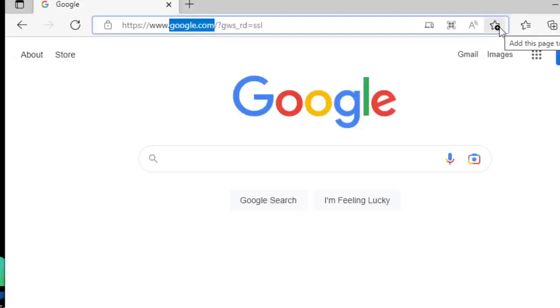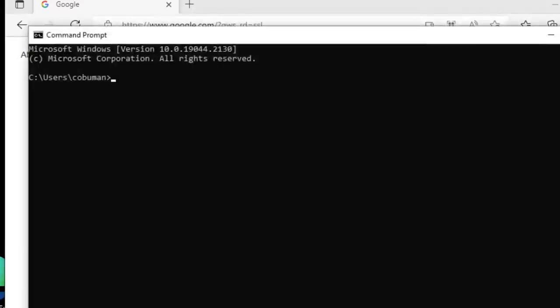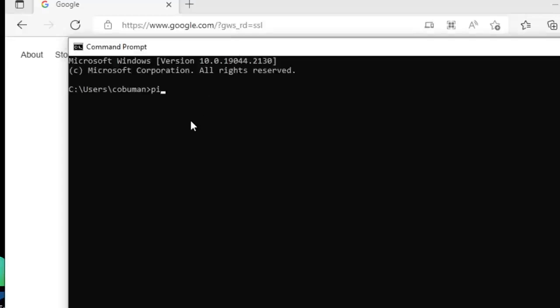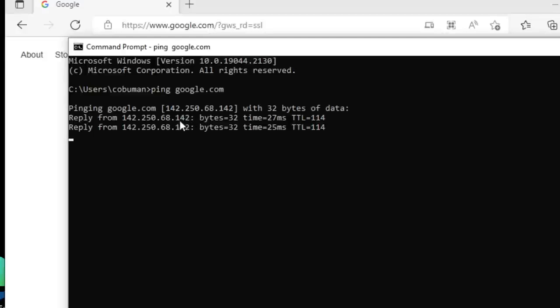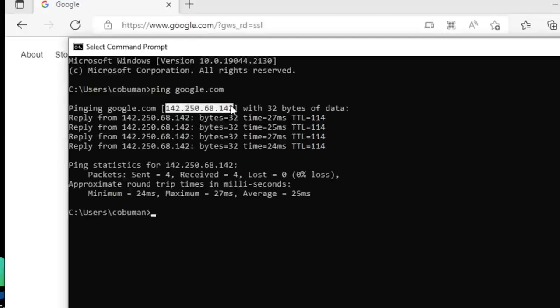And when it comes to the internet and networking, this is what DNS is used for. DNS lets you just remember google.com instead of having to remember the IP address of Google's server. So if I go to CMD, the command line, and ping google.com, we get an IP address for google.com. This is where it's located. This can also change randomly depending on where the server is. It doesn't matter, because we don't have to remember or find out what the IP address is for google.com.